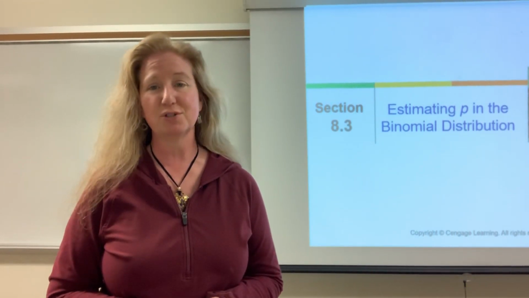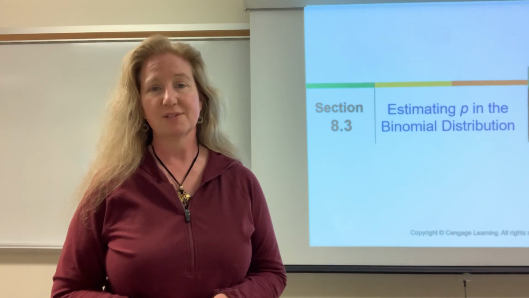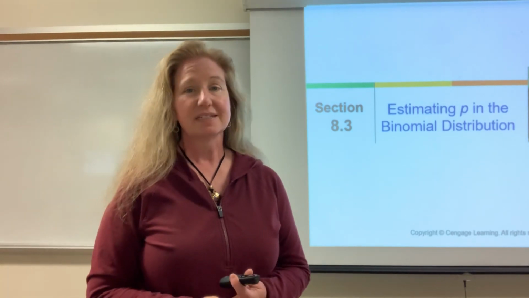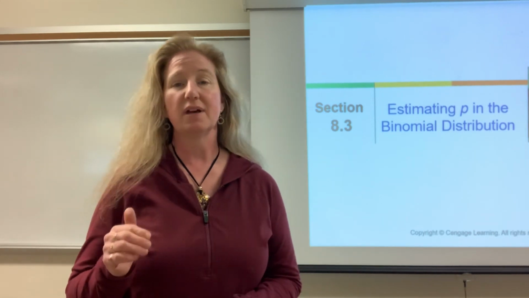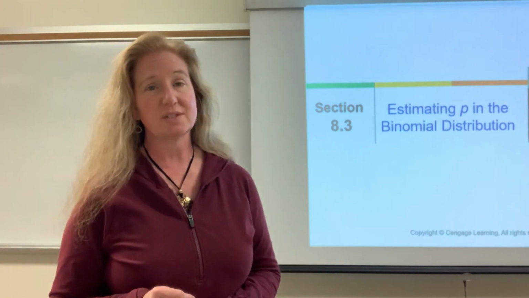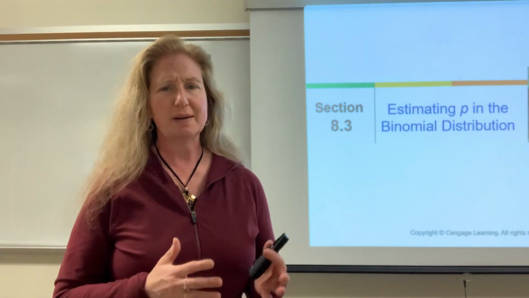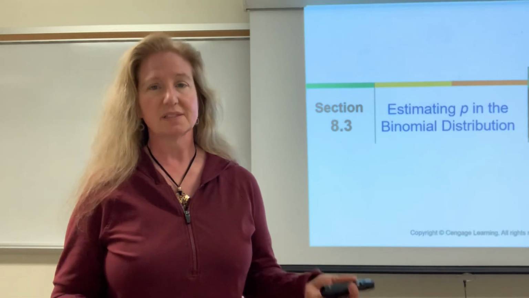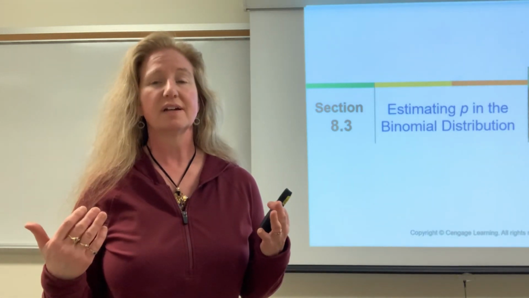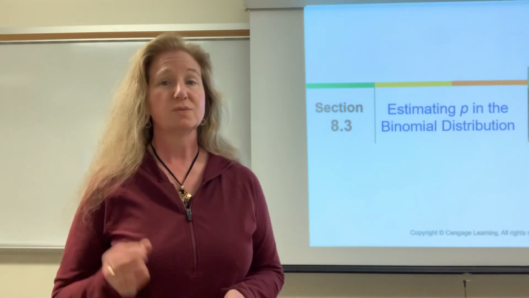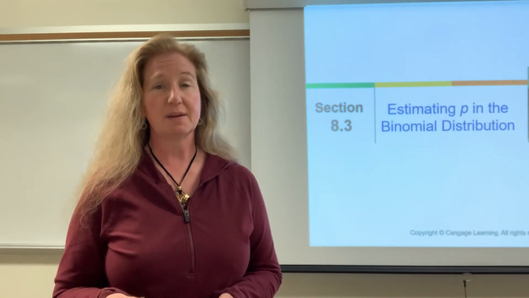I always do enjoy chapter 8 as well as chapter 7, but chapter 8 is where we actually learn how to apply it. Today we're going to be talking about estimating p in the binomial distribution. So we've been estimating mu. Of course, what is mu? Mu is the actual mean of the population. We use x bar, which is a sample mean.